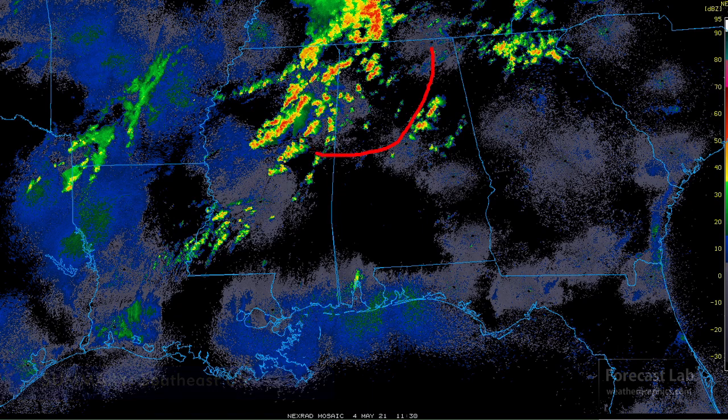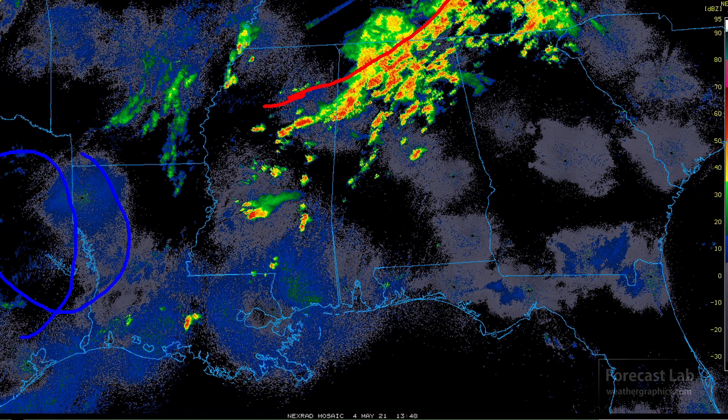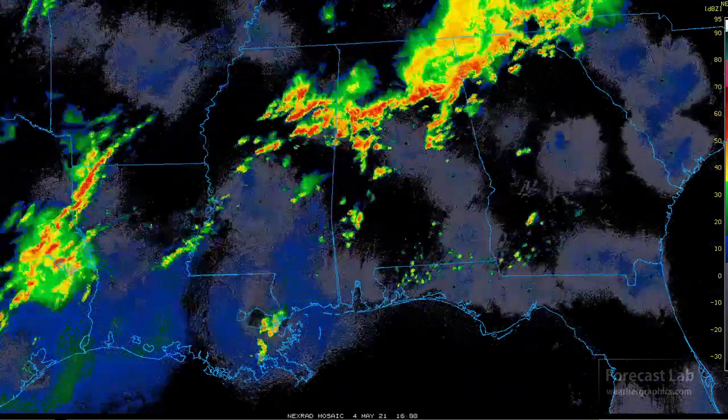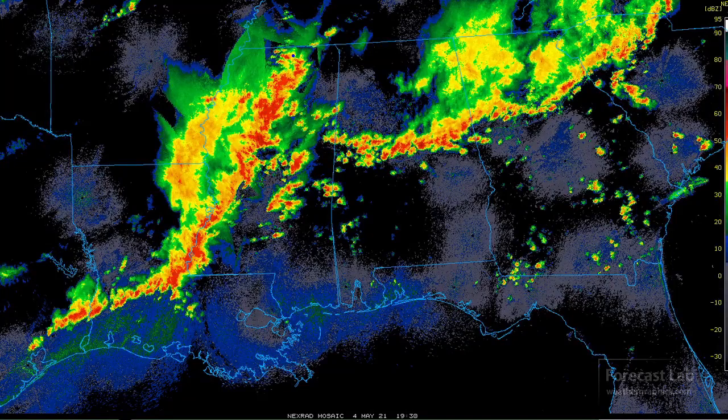Around 7 a.m., we see this disorganized region of thunderstorms in northern Mississippi and Alabama. That doesn't really do very much. You can see what looks like a boundary or a front moving southward. But the main wave is coming out of Texas, and that one is much faster moving, reflecting the strong upper air dynamics. That comes together and you see a really big MCS develop, and that's when we had those tornadoes forming around the Jackson area. Again, that was early on - later in the day, not as much in the way of tornadic activity.